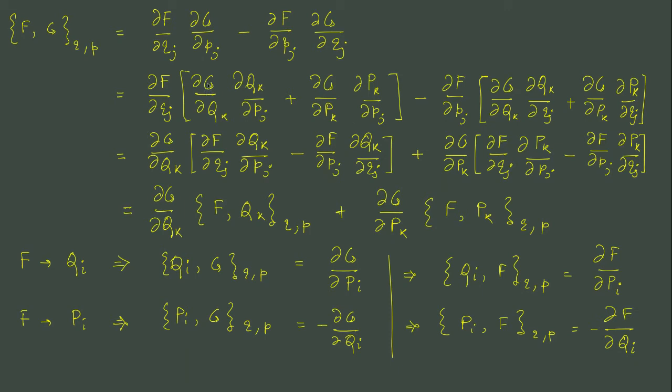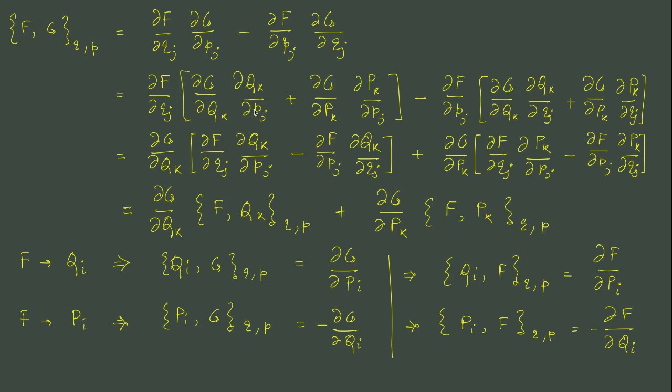If we do that, then what we have is del g del Qk times del Qk del pk, and similarly for the p part. So one part is with capital Q, the other part is with capital P. We are doing the same thing here. We just replaced g using the other coordinates, the capital Q's and capital P's.